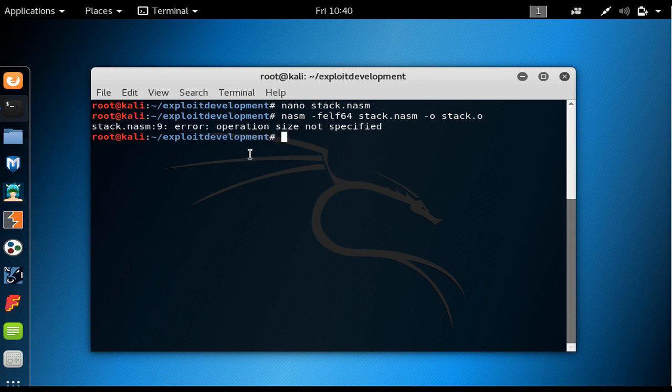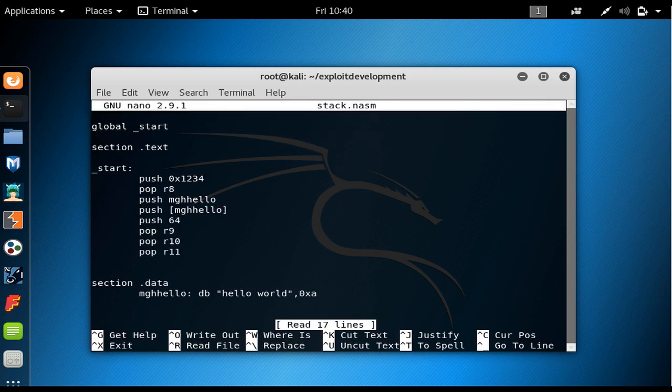Well, the operation size is not specified in line 9: 1 2 3 4 5 6 7 8 9. So we should specify the length of what we want to push, because if you pay attention, we have for example 11 or 12 bytes in here, but how many bytes do we want to push onto the stack?